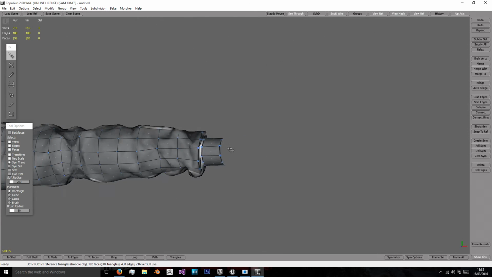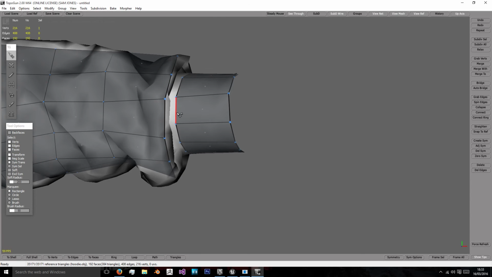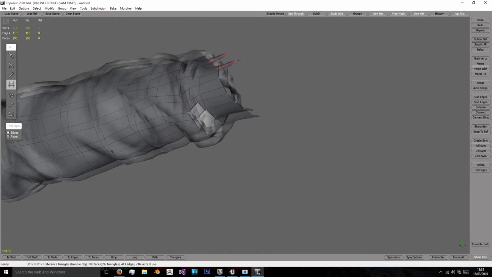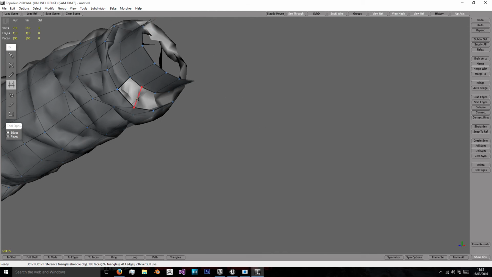Okay. Now, there is a lot of fabric at the end of this arm, so we're not going to go through and try and retopologize that. We're just going to use normal maps and ambient occlusion to give that effect. So right now, I'm just using the bridge tool, which is the one that looks like a bridge, or Control B on the keyboard. And that will bring up this red line between points that you can create edges through to make faces.